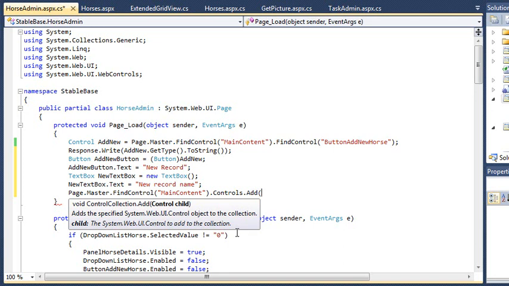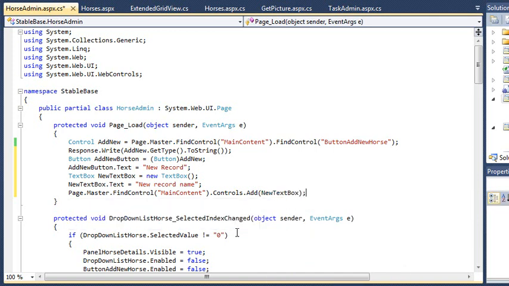Note that, as you saw earlier, you would still need to manually convert objects into their extended types after removing them from a collection of polymorphic objects. Finish the line of code now with newTextBox. Note that the best way to add controls to a page using C# code is using a placeholder control. You'll do this in Lesson 6.1.